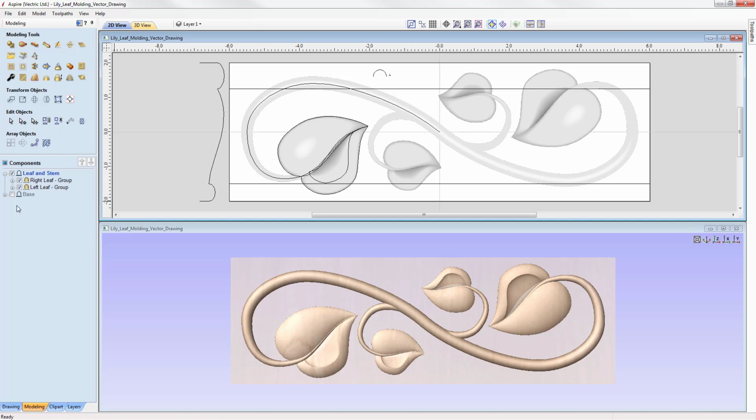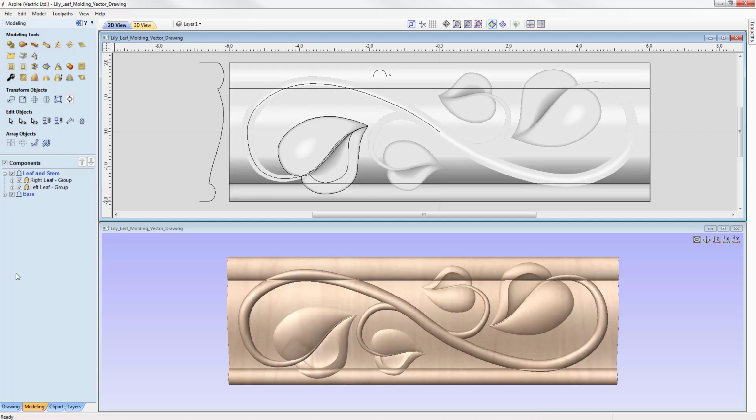So now let's go ahead and switch on the base level. Okay, so you can see we've got some rather interesting results here where the creases of the base moulding is actually being transmitted through the leaf and the stem. And the reason for that is because our leaf and stem level is currently adding on top of our base level.